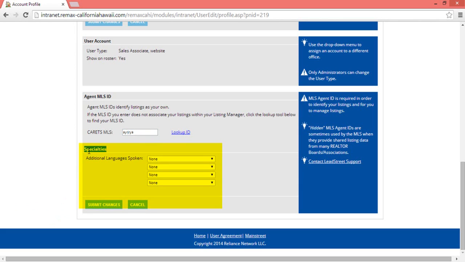Now, specialties. If you speak any other languages fluently, feel free to add this information here. It can be helpful in attracting clients who may prefer to speak that language. Now, if you only know a couple words in that language, that does not mean fluent, and you don't want to advertise that you are fluent in a language and end up getting a call from a client and have that client realize that you do not speak that language as you advertise. It could lead to bad business, perhaps bad reports on Yelp. Bad publicity in this business is not good publicity.